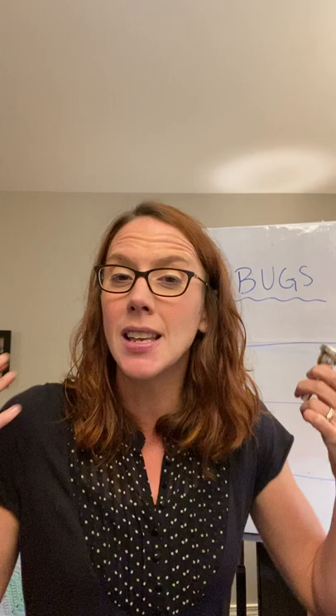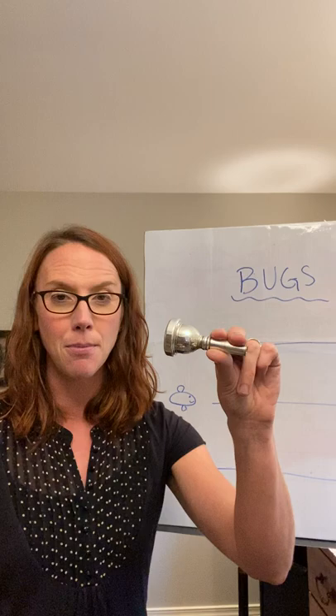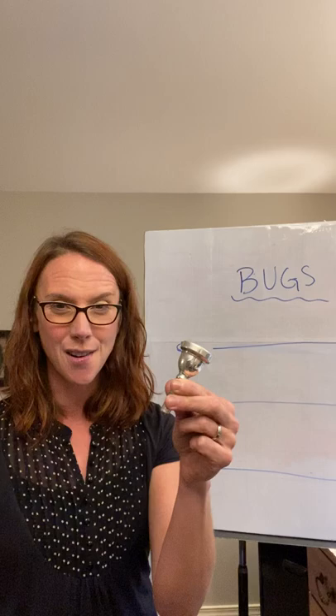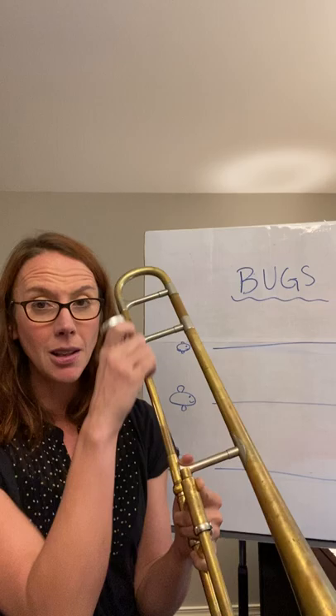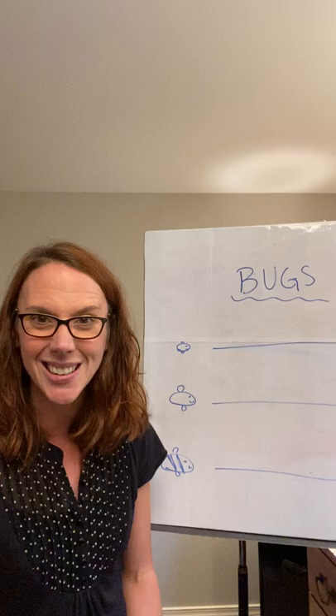That's how we make the sound on the mouthpiece. Now, I want to talk about making the bugs, and why this is super important — because this is our instrument when we play a brass instrument. The mouthpiece makes the sound, that's the vibration, but this gives us all those notes. We have to be able to do this before we play the trombone, because on the trombone I've got seven different slide positions, but I have a lot more than seven notes. So we have to know how to manipulate our sound on the brass mouthpiece to get all the notes we need.